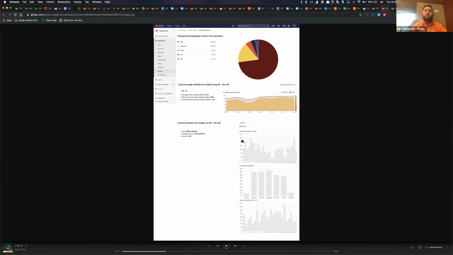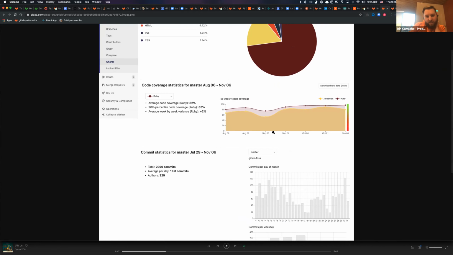Maybe not silly, but I wonder if we're looking at the chart that has the total test coverage, I'm wondering if users would find it valuable if, say, would you mind zooming in on the graph? For sure. So on August 6th, when I first read it, I thought that there was 80% total test coverage, and then tried to break down that there was 8% coverage over Ruby and then 64% of JavaScript. I'm wondering if they'd like to see total test coverage if they're viewing the all section, and then the percentage. Got it. So it reflects the graph above it too. So there's that connection.